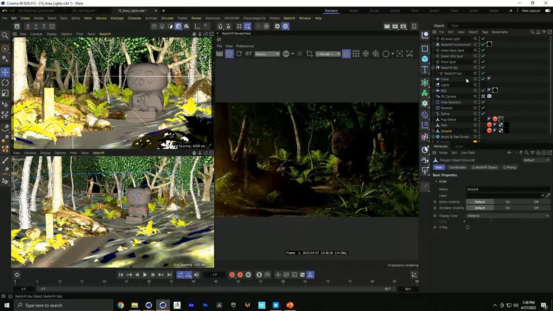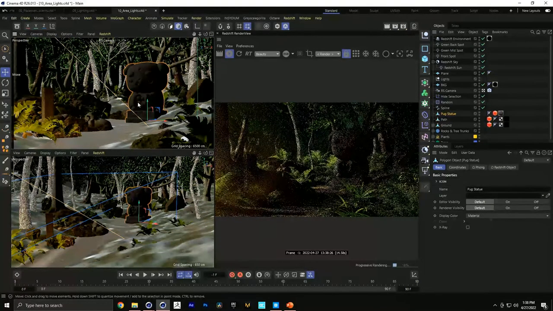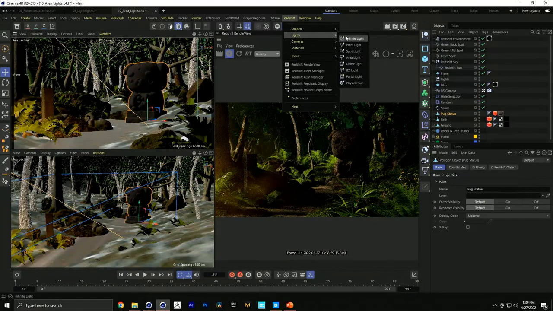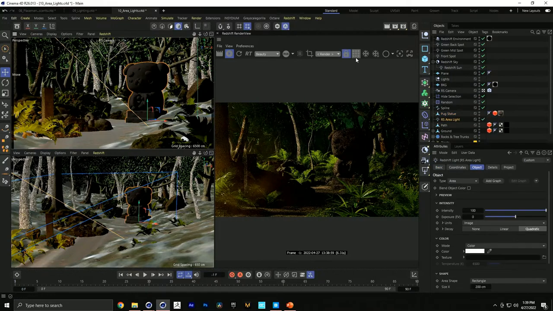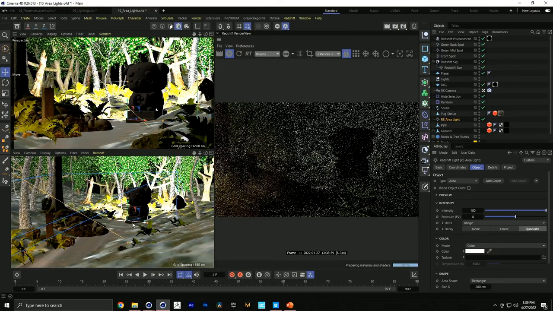So let me actually go in here. I actually want these lights to show up right here. One shortcut key you can use to have any object appear wherever the axis center of your selected object is, is holding down the Control or Command key. If I go and get an area light, that's going to place that area light in the scene right where my object's axis center is. So now I can just move this out.